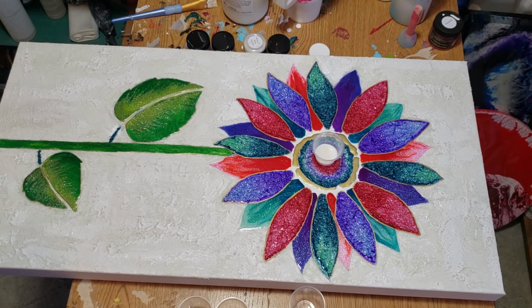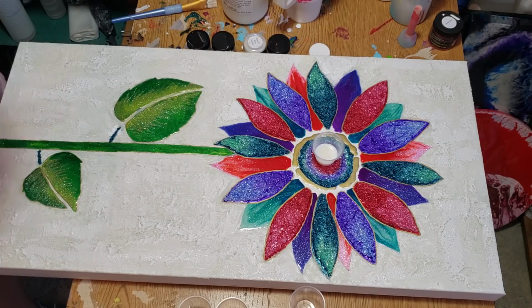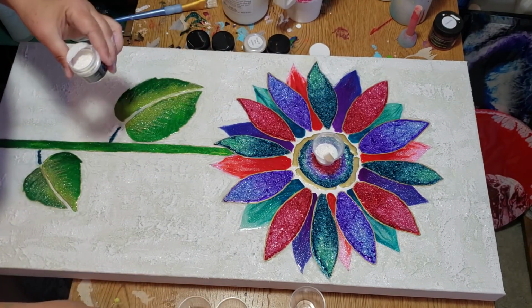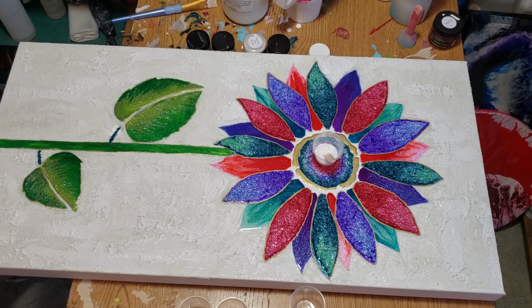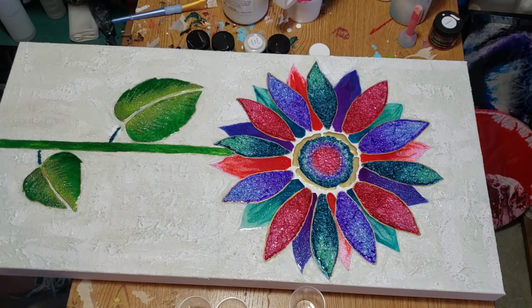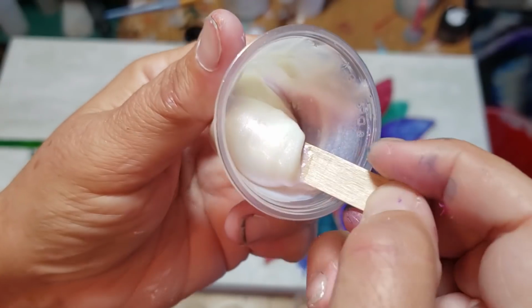I'm going to shut my fan off because that will blow these all over the place. And then all I have to do, this is the Violet Sparkle I'm using. Put some of that in there. Give it a little mixeroo. And now what I have is a gloss enamel that has a beautiful violet sparkle to it. And I will show you that. Hopefully the camera will pick it up. Hope you can see that.